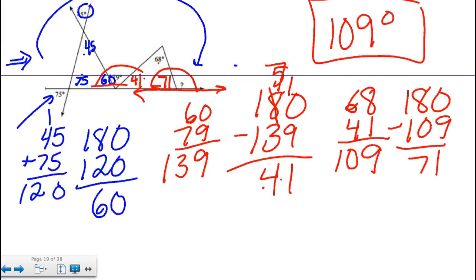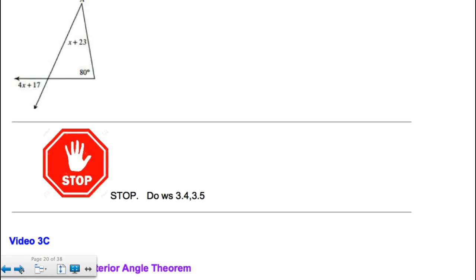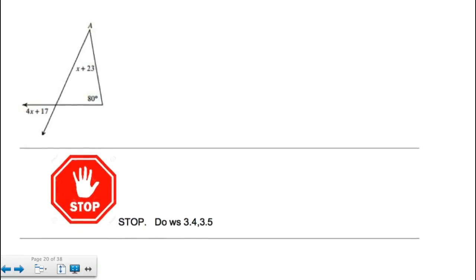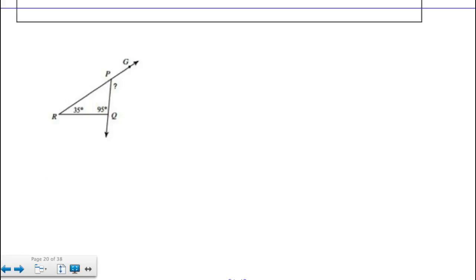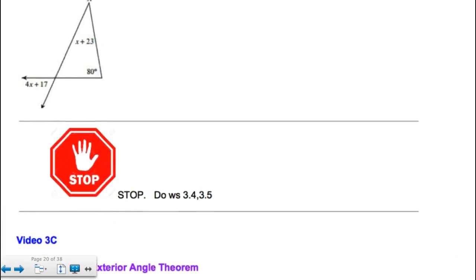I believe that's the end of this section. I'm going to make sure that it says stop on the next page here before I stop the video. Oh, we do have one more, so good thing I checked. So let's go to the last one here and walk my way. This one's got a little bit of algebra on it. Sorry, I hit the screen.